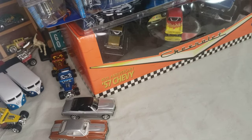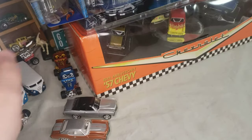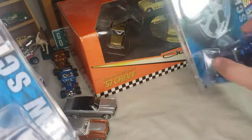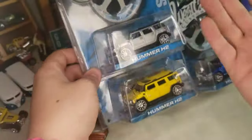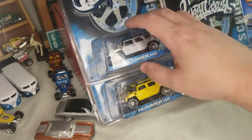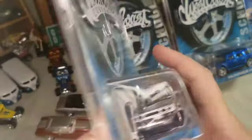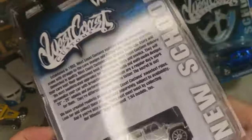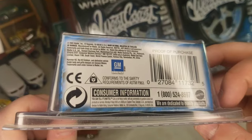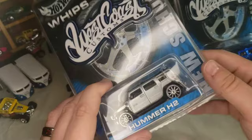Next up, what do we want to do? I'll go up here to one of the more random castings that they use. This is kind of what I was talking about with some of the wheel stuff that they've done. The Hummer H2 in the West Coast Customs line. We got a copyright on here somewhere, somewhere on the bottom here. 2003. That's when these came out.